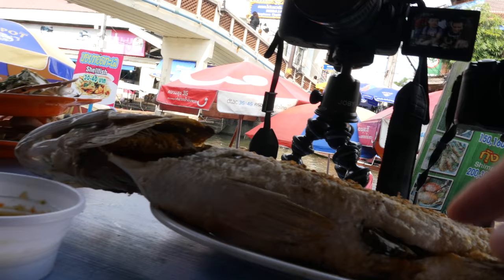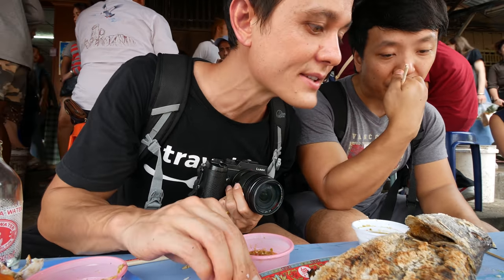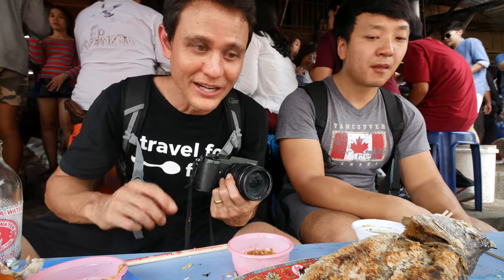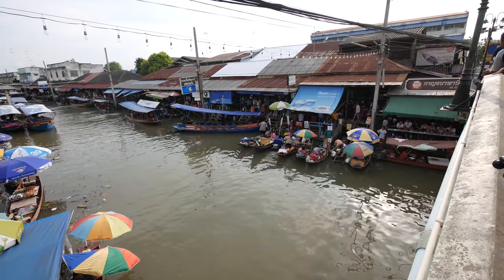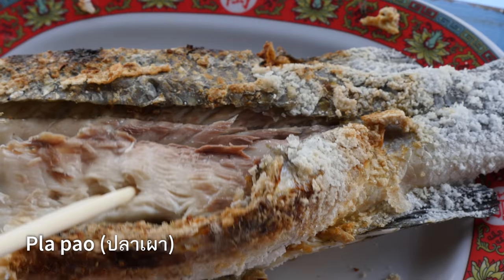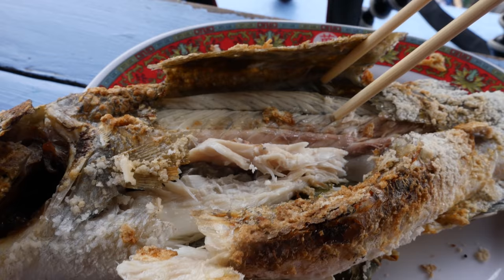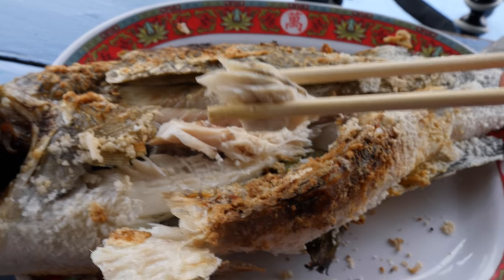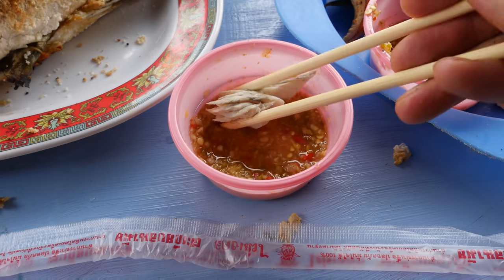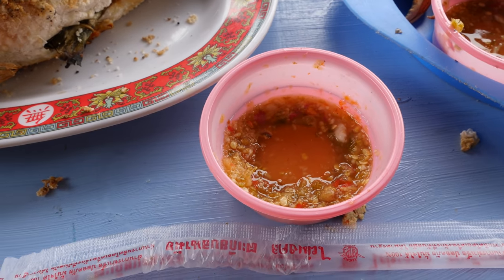And it's so meaty. So in Thai, this is called pla kapong, which is a barramundi fish. What they do is they salt crust it. They actually fill it with some herbs. There's probably some lemongrass and maybe some pandan leaves within the cavity of the fish. And then they coat it in a big layer of salt and grill it on the fire. Look how flaky the flesh is. Look how juicy that is. It just falls apart. So tender. And then you gotta give this a nice bath in the chili sauce. 100%.